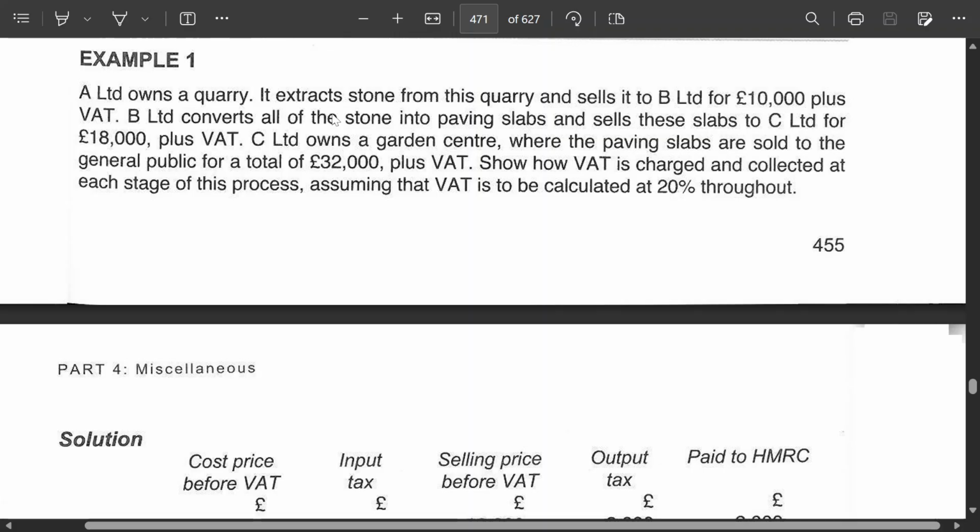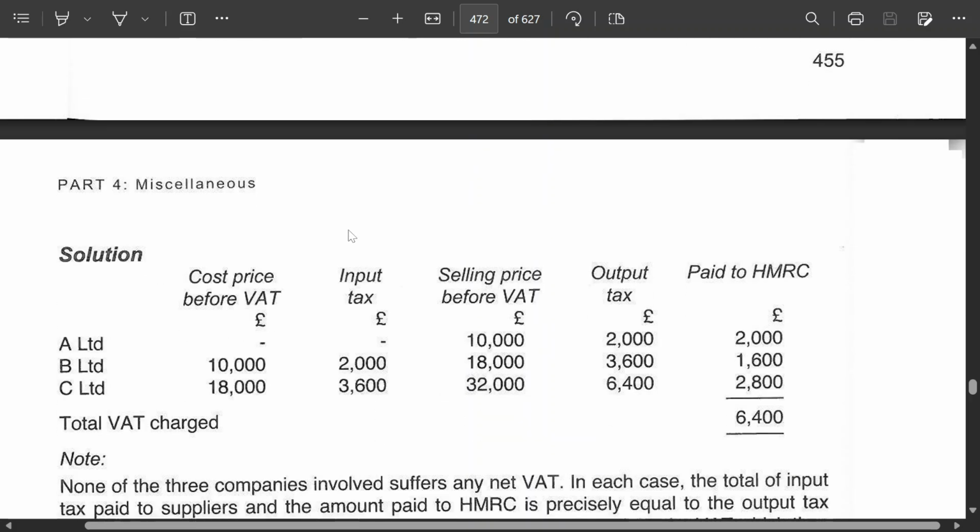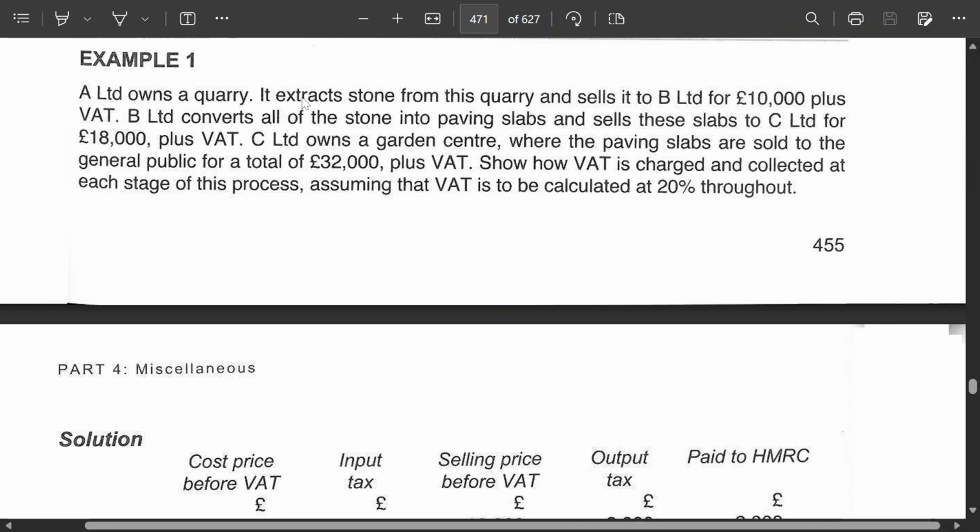Value chain is just the production chain from the raw materials, some further processing, then adding additional materials, and then you get the final product and it goes to the consumer. So all the way up to the consumer is the value chain, right? So this guy owns a quarry, and at each stage somebody's adding some value. He's adding value by extracting the stone, because B can't extract the stone. So B relies on A to extract the stone. Then A sells it to B.